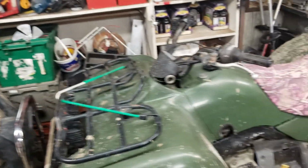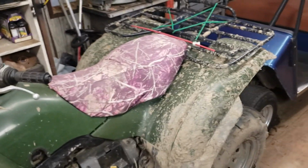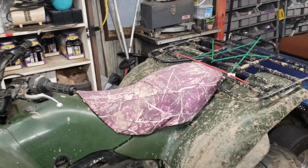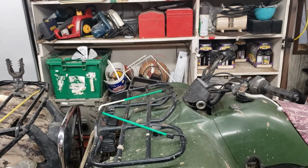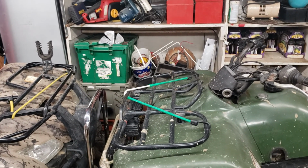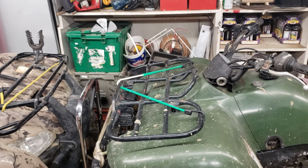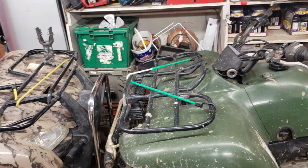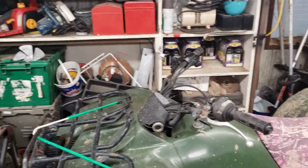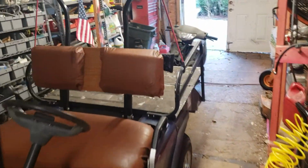Now, as the fleet goes, I have just the one more, the Rhino. I sold the other ones I had. I had, I think it was a Polaris, it was green. I sold that one. I forgot what I got for it. I don't remember, but whatever it was, I sold. Mainly just been existing. And then I had that yellow four-wheeler, the little, I think it was a Yamaha. I sold that one too.